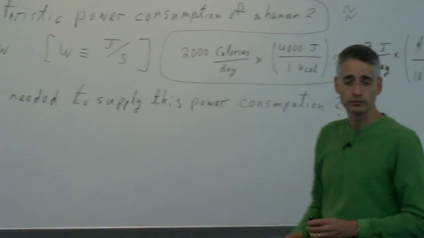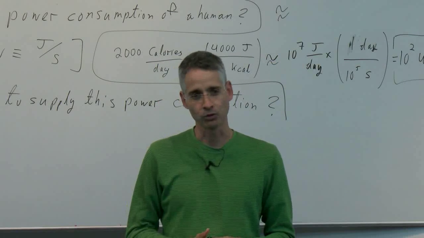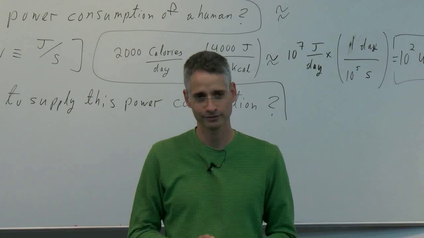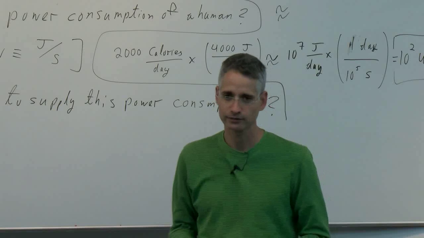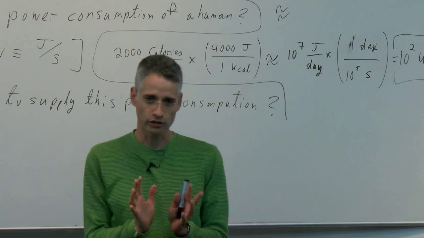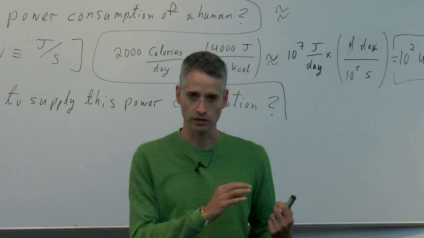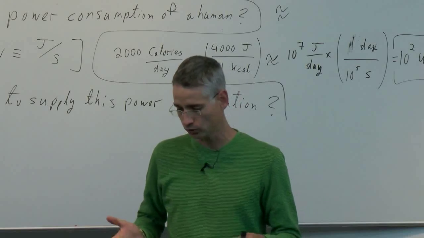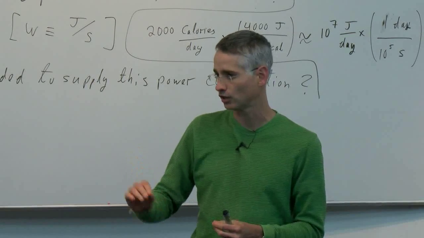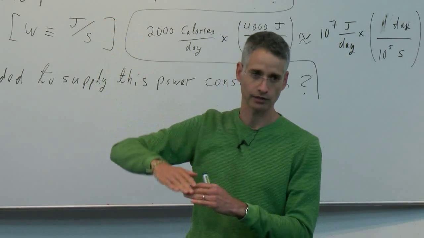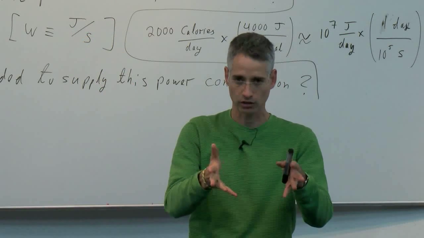We were debating about the efficiency of this process. Okay, so the efficiency of this process. How would you define the efficiency here? How much energy I actually consume out of the gross energy which I get from the food. Okay, so in terms of efficiency, it's really always a question of how you want to define things. In this case, you know that you're producing heat at the rate of 100 watts on average. And if I knew that I was, say, going up a mountain, I can calculate the amount of energy I sort of stored as potential energy, and from that you can do one calculation on efficiency.